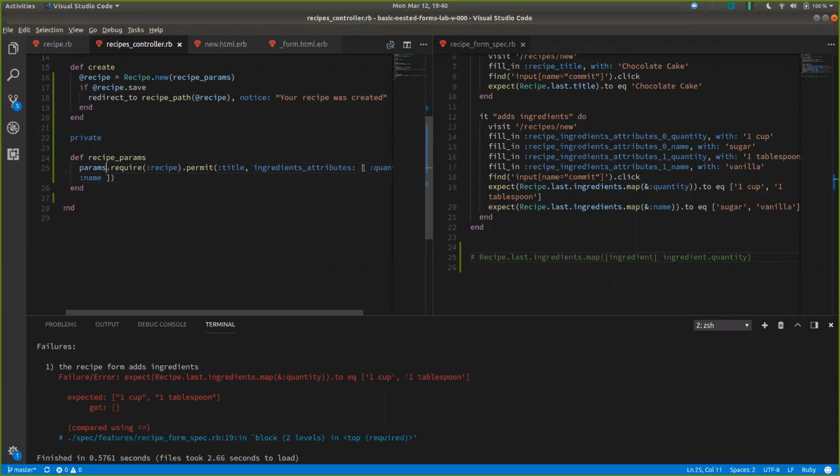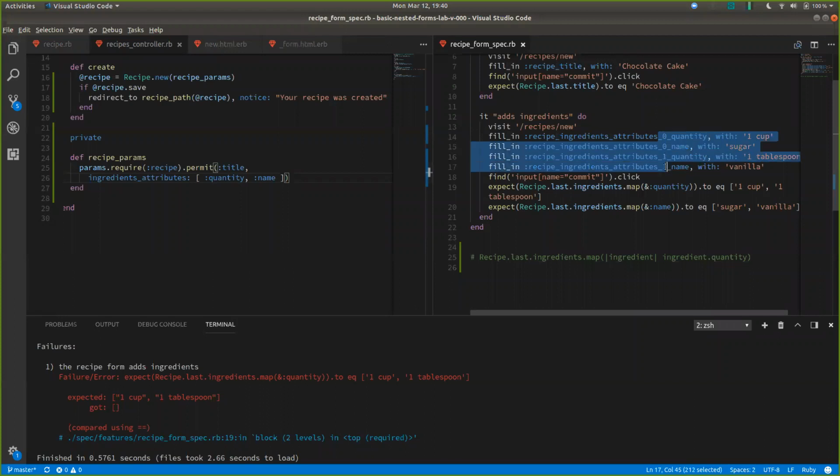So what's going on is it's getting eaten up. There, I'll just jump down to a new line. Okay. And yeah, so we saw that Rails is passing these with these zeros and ones. And what's going on there is it's actually putting all of these nested attributes into an array.